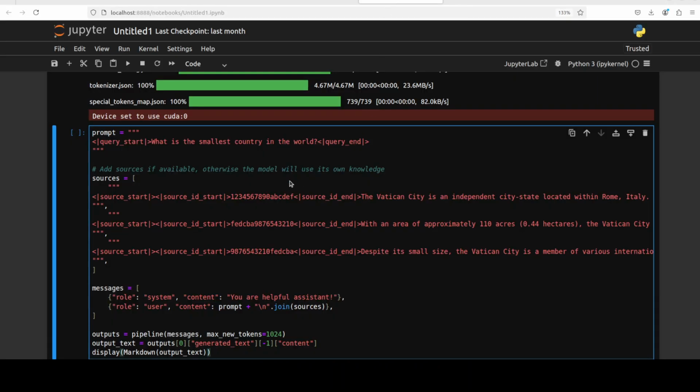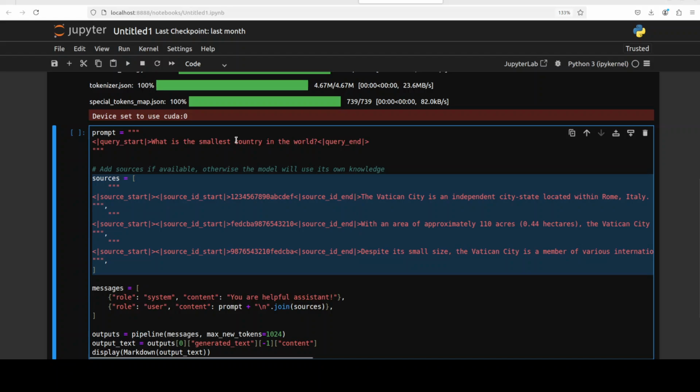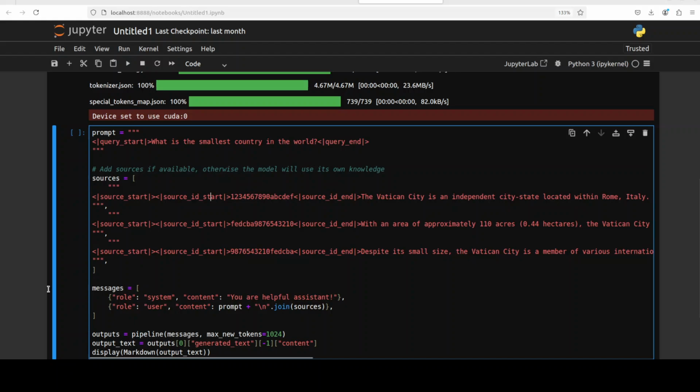Now, for example, if you go back here, you see we are asking the model what is the smallest country in the world, and then we are providing this model some of the context. I know it's a very general question, model should already be aware of it, but just imagine this is your personal information, which is not available publicly, so there is no way model would be trained on that. If you want to provide your own personal information to the model, you can do this in these sources. Like there are 3 sources we are giving. So whenever model will check this, model will go to these sources, get this information, will use its own intelligence, and then give you a bundled answer.